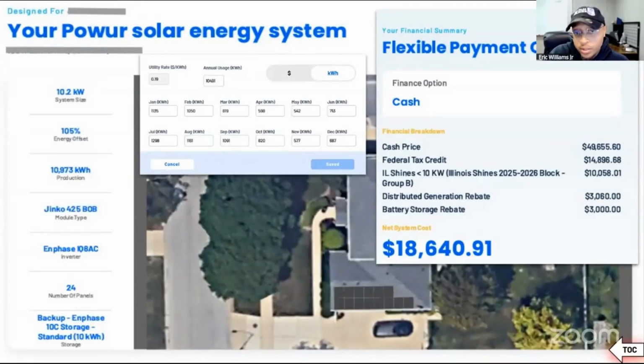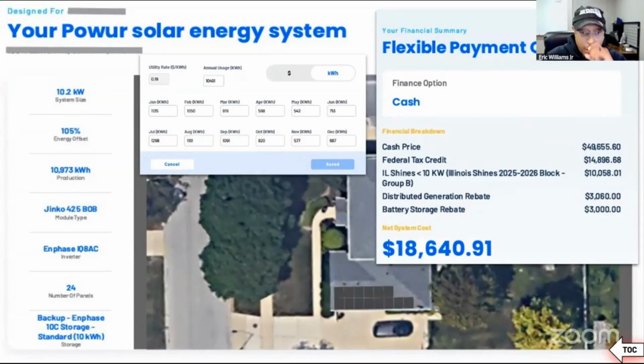The money from the sale of these RECs is a major incentive that helps make solar more affordable for the homeowners. So these are major incentives that your client can take advantage of. The RECs, which represent the green value of the power, are sold to the utility to fund the incentive program. So this is a win-win. The utility meets the renewable energy goals and the homeowner gets the significant benefits of the incentive.